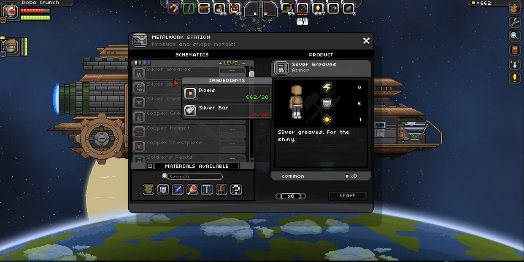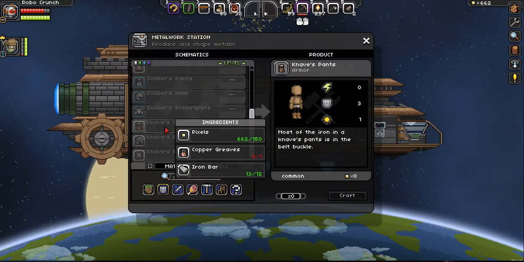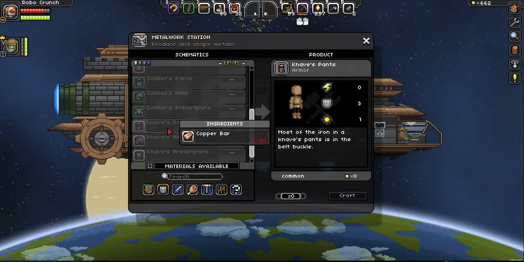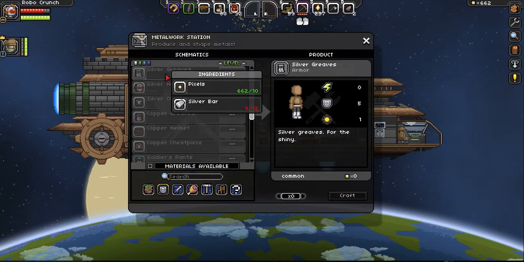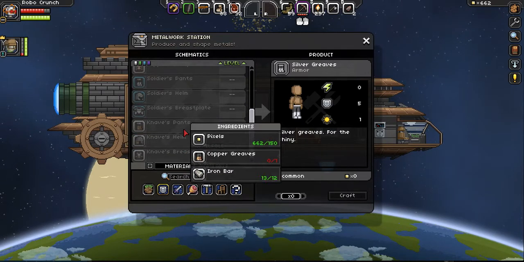Ooh, I need more silver bars. If I get silver, I can skip right over the knave stuff. Mm-hmm. You gotta do stuff with gold bars. I have a ton of gold bars. You gotta build up to that.